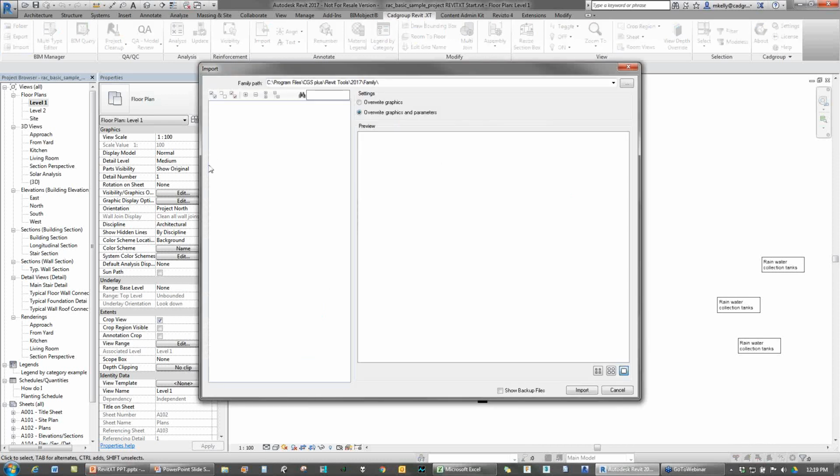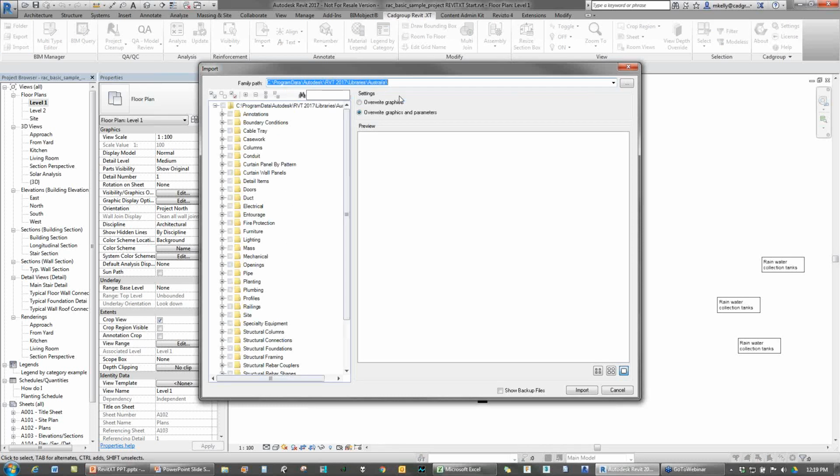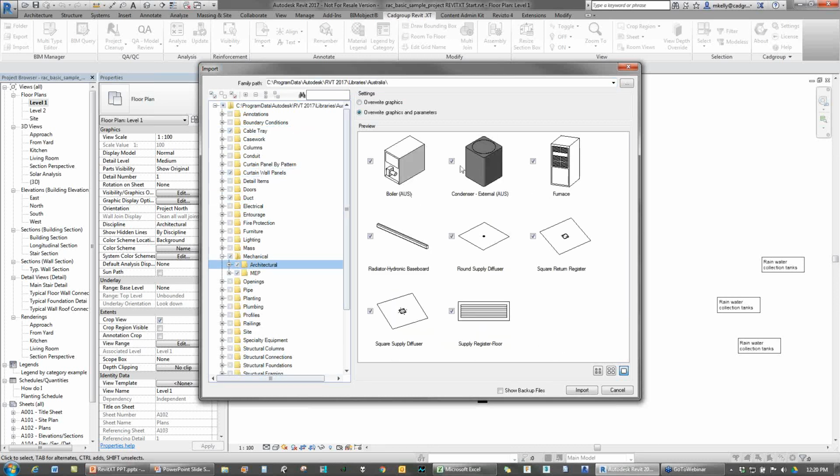This tool, though, is really good because, say, for example, someone in the office is a content generator and they've generated a whole heap of new families. If I go to the folder where they've placed them, I can pick individual families here and get right the way down to this graphical level to pick which ones I want to load in, and that will allow me to overwrite the properties of those families. Again, that's something that's possible to do in Revit using the reload family command in the project browser, but this is just a really nice enhancement of that.